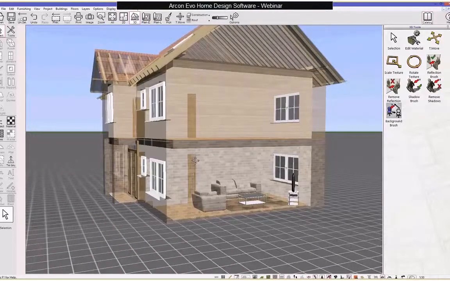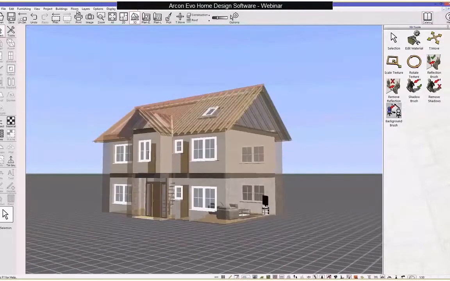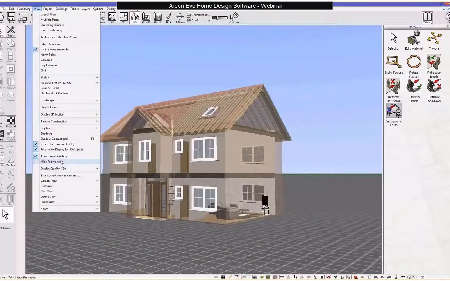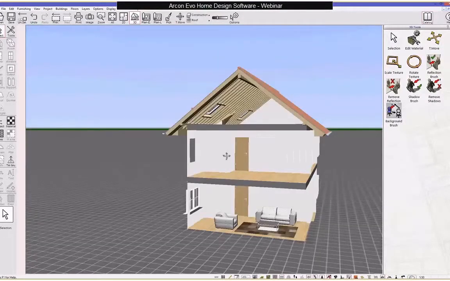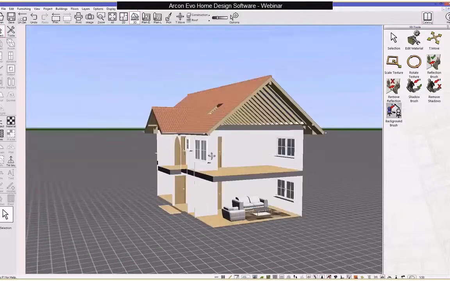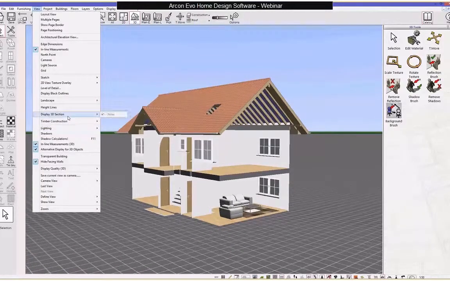You can use that method, but you can also use a hide facing walls method as well, which will remove the facing walls for you to see inside. You can also display 3D section by defining a section in 2D, which will then display the sections in 3D, so you can cut through your model and see the inside that way as well. So if I just come back, untick that.